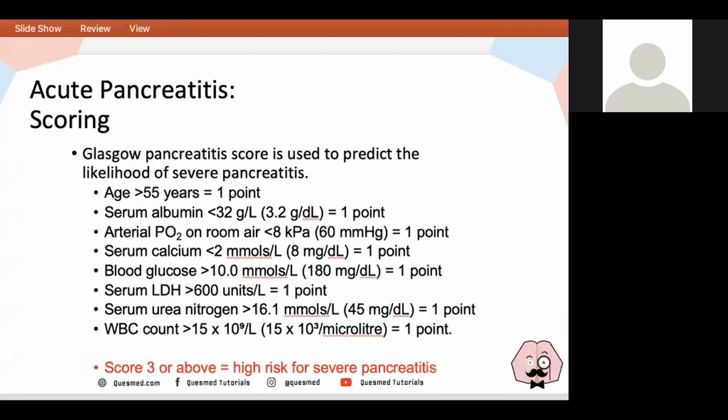The Glasgow Imrie criteria is a scoring system used to predict the severity of pancreatitis, and the criteria are typically scored at 48 hours after admission. And so as you can see, it's a points-based system where you score points for different clinical factors. So age plays a part. Your basic blood test will be able to give you your albumin, calcium, glucose, urea, and white cell count. You want to add on an LDH to monitor that. And generally speaking, to get a good arterial PO2, you'd want to get an ABG. A score of 3 or above is essentially high risk for developing severe pancreatitis, and these patients should ideally be managed within HDU or ICU, or at least with a lot of senior input and discussion.